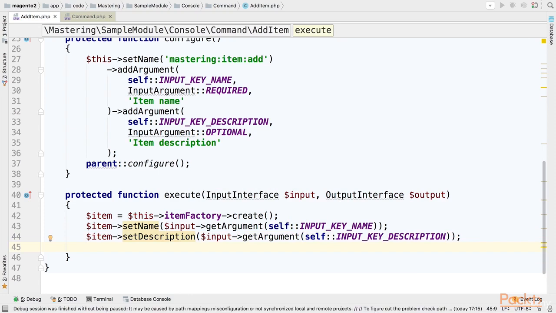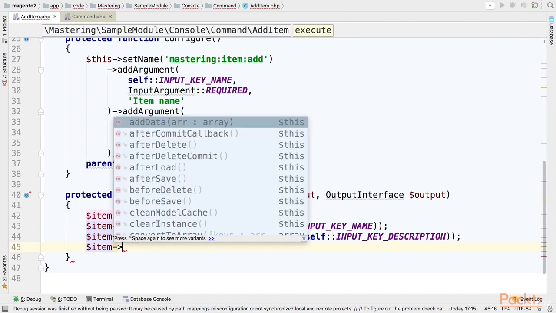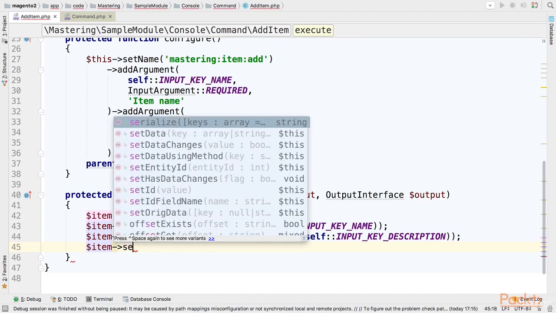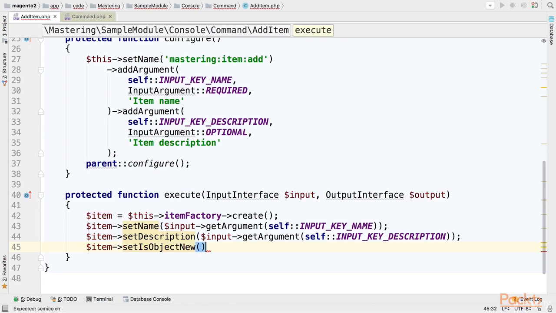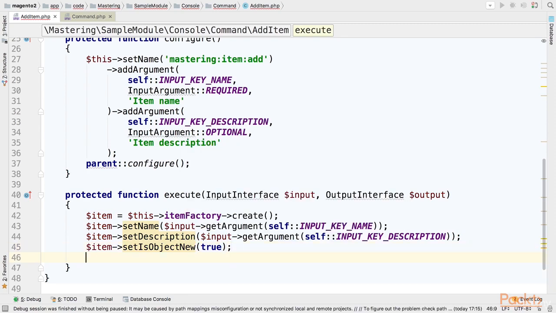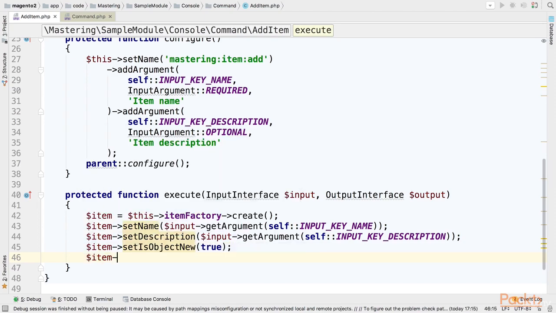Now let's set that our item is new. setIsObjectNew true. And finally, let's save our item. So item save.